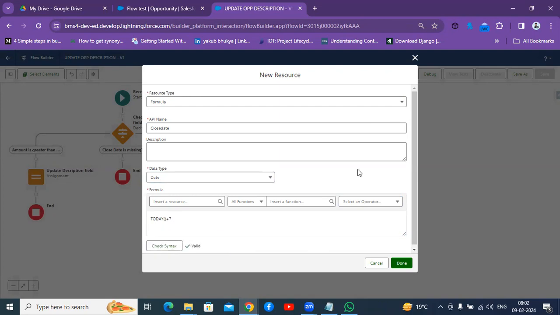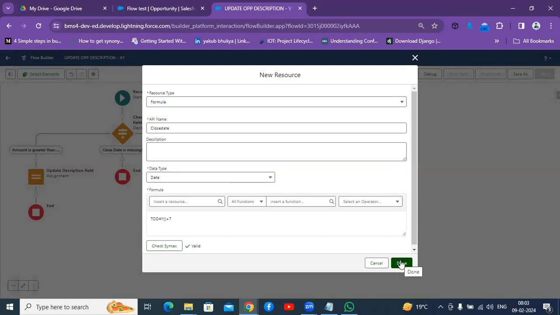Any doubts on this part? I think it might be new to you, but you should know how to do it. If you do it after following this video again, and try it on your own, you can also try it in Trailhead so that you'll gain expertise on this topic. Any doubts so far on this?